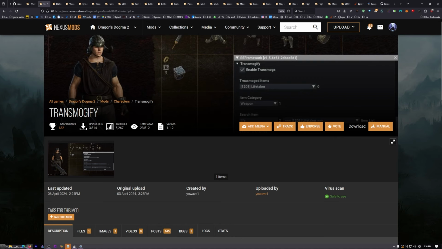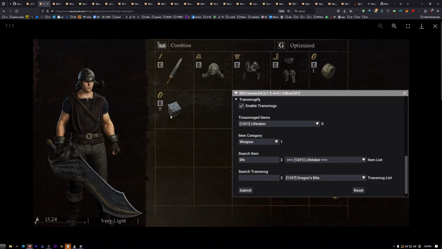When it comes to the script mods, I love transmogrify. Now this is something that's default in Street Fighter. You can wear one set of armor and you'll have the stats of that, and then you have a second set of armor that you wear purely for aesthetics, so that you can make your character look one way while benefiting from the stats of the higher armor that you've picked up.